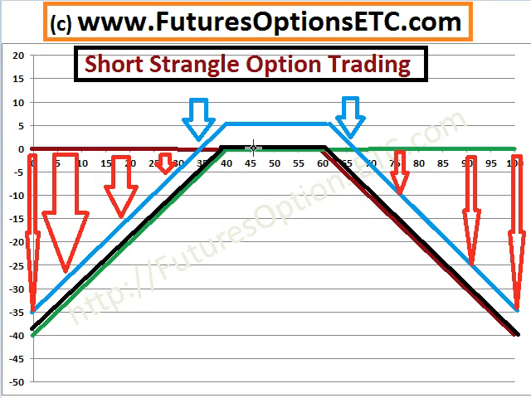So the profit area is confined to this region between 35 and 65. Between 40 and 60, as you can see, the profit is capped to a fixed amount of $5. So if the underlying price ends up between 40 and 60, I'm going to keep the option premium of $5, and that is my maximum profit. Between 35 and 40, my profit is a bit variable. It increases linearly, and same thing goes here between 60 and 65. The profit is actually a bit linear, but it goes down as the underlying stock price moves from 60 to 65.